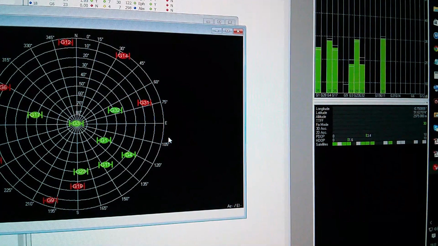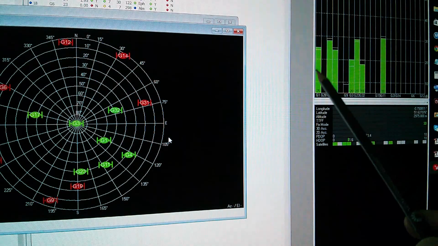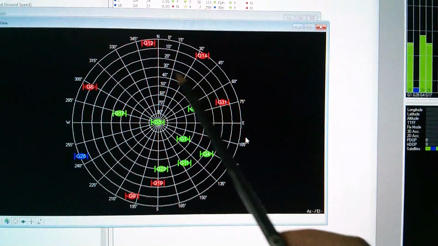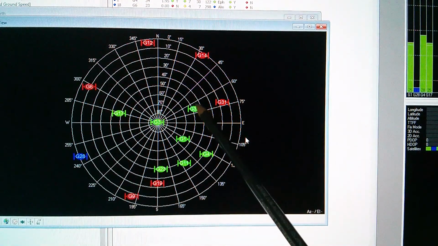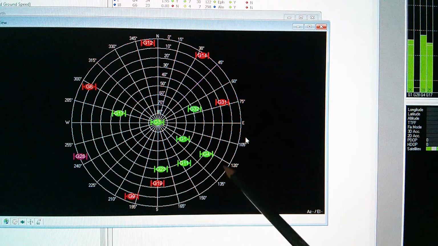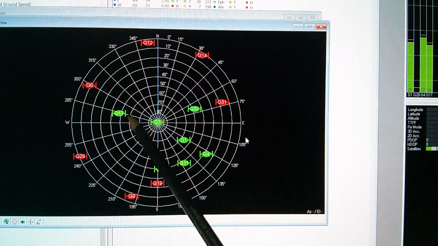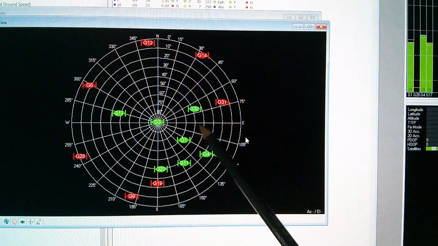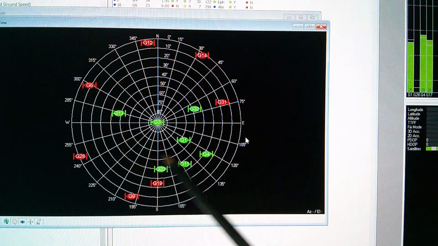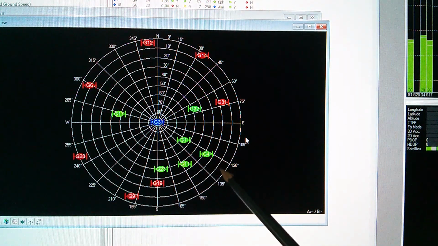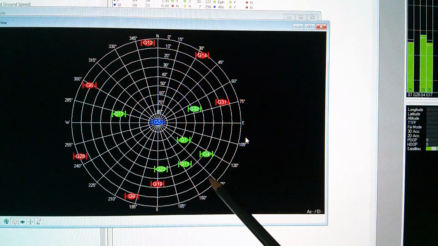Well, it doesn't seem to have had a huge effect. Still getting a load of good satellite data coming in up here and in the sky view. I mean, the bulk of the satellites, yes, are in the southern quadrant here, but there are two here that are high up, but certainly in that northern quadrant, which is where my house is relative to the module. Now, maybe these are in the southern quadrant because, well, that's where they just are. All these ones low on the horizon, of course, I can't see because my module is low down and it's not getting a horizontal view.